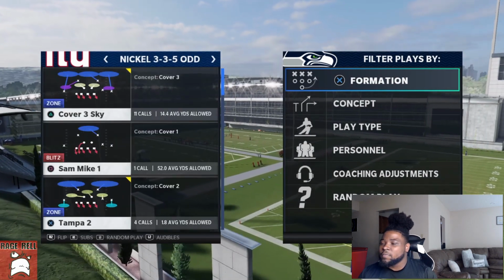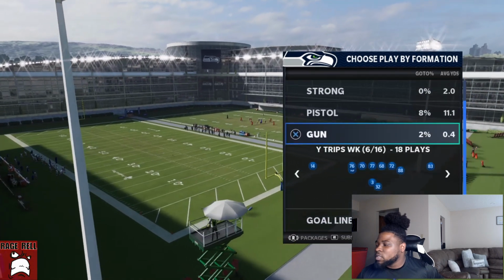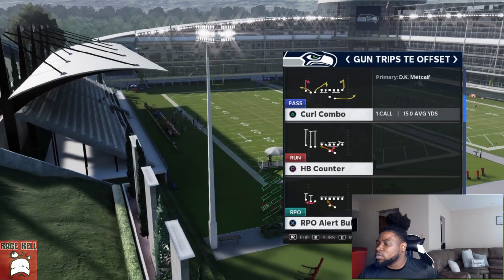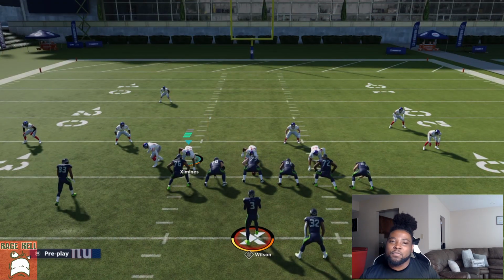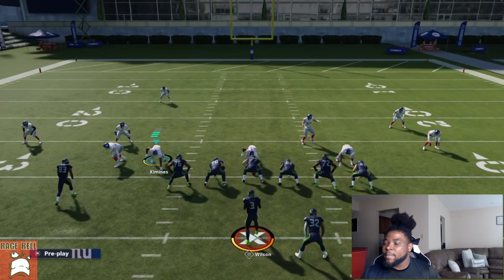So let's just go to something like Cover 3 Sky. It doesn't matter. Now let's go into something where there's no tight end, so let's go to Trips Tight End Offset, something like Curl Combo. The reason that this blitz is good, for those of y'all that don't know, all you need to do is just spread your linebackers, quarterback contain.